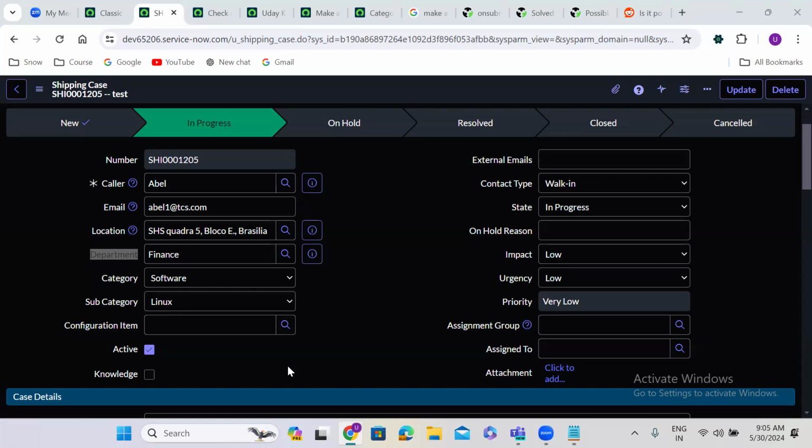You have to solve their issues related to ServiceNow. You got my point? Okay. So let us say in your organization, there are lots of employees who will be using ServiceNow. When they get any issue in ServiceNow, they will come to you as a support engineer, ServiceNow support engineer.